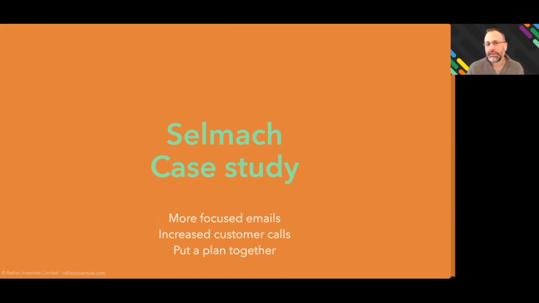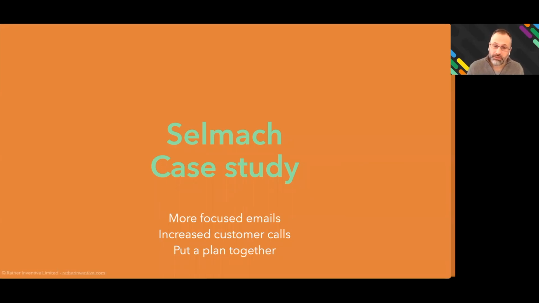So the first one is Selmac. It's one of our clients, and they sell big metalworking machinery like plasma cutters and pillar drills and that sort of stuff. What we wanted to do was have more focused emails, rather than a generic campaign email that went out with lots of different machine types on it. These will be focused emails. Like I was mentioning before, it's kind of a newsletter, but focused on a particular product campaign. Often the blog articles and social articles would reflect that as well. And the hope is to get increased customer calls.